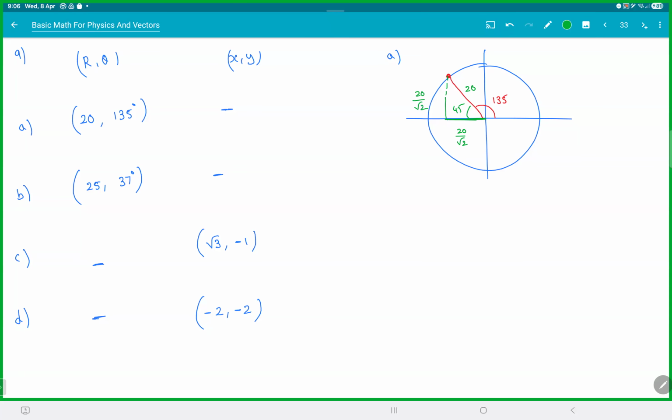I hope you know that. Now just be careful about which direction this is happening in. You're on the negative x and positive y, isn't it? So the coordinates will be minus 10 root 2, comma 10 root 2. That's it. Don't try to go from the formula. Keep it simple. You are in the second quadrant. In the second quadrant, x is negative and y is positive, and the distances are 10 root 2 and plus 10 root 2. Easy?